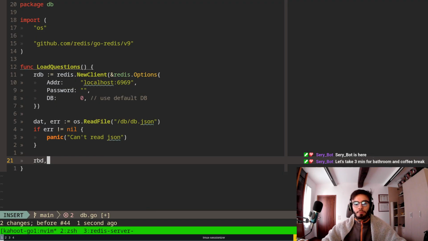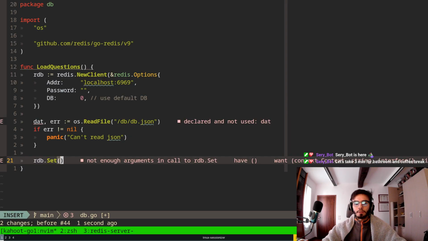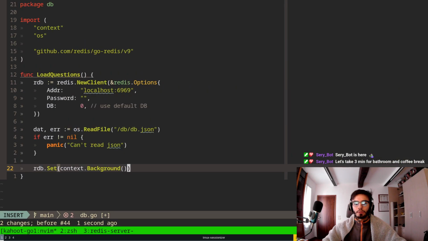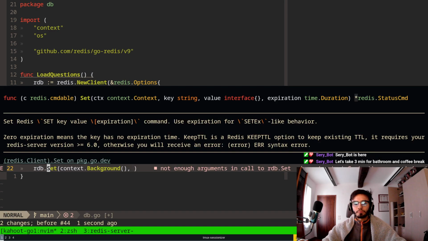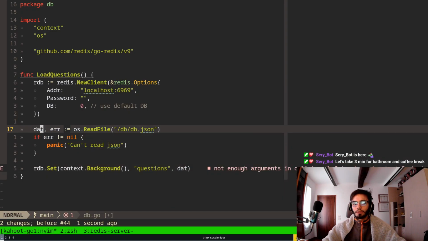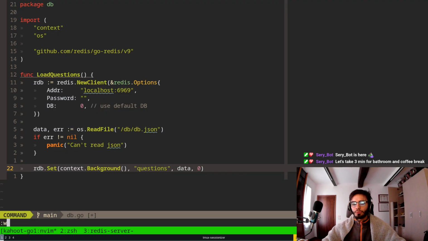So rdb.write or set, rdb.set, so context background, key, a string, it will be questions, and the value is our data, and a 0.